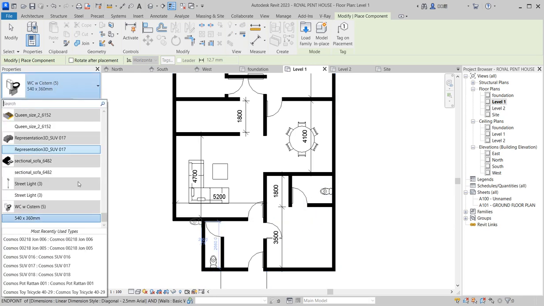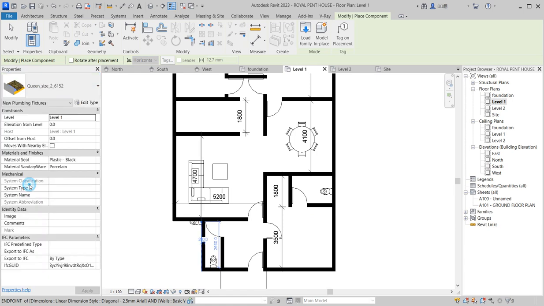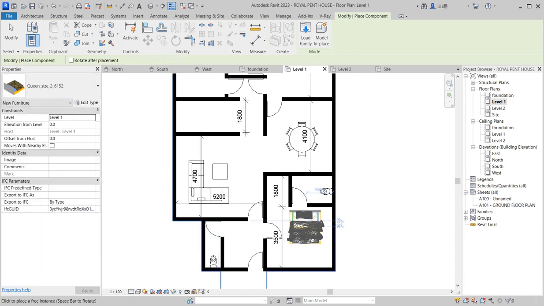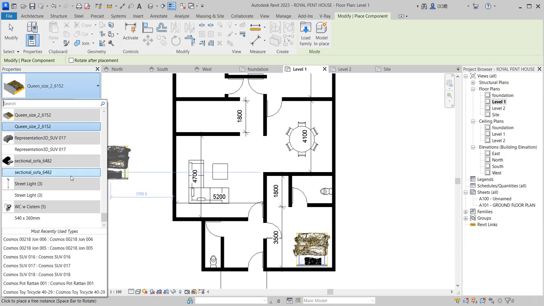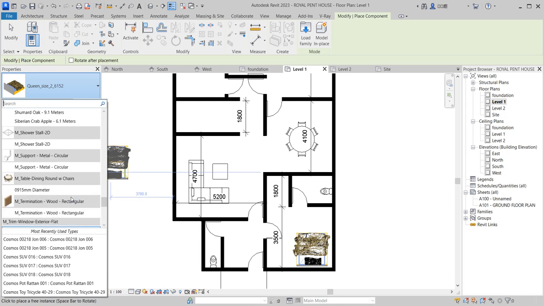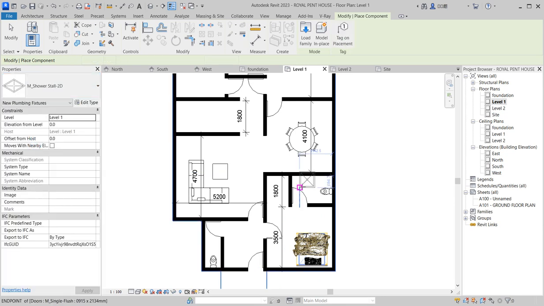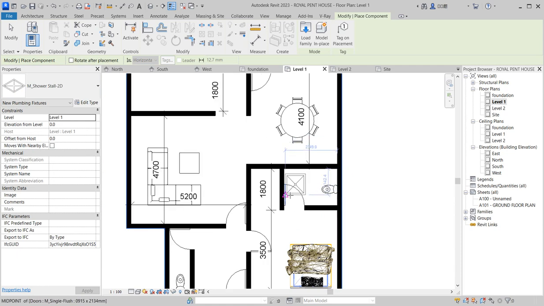So you come here again, select bed, which is queen size bed. You can rotate this one. Click this and put it here. So it's set on that level. You look for more templates and gather them around this space again. You can put that one here and reduce the size.